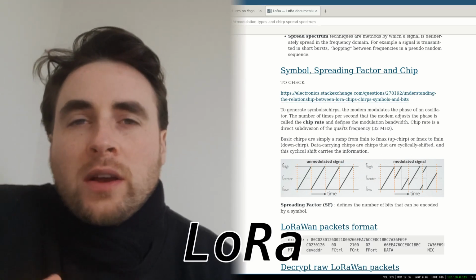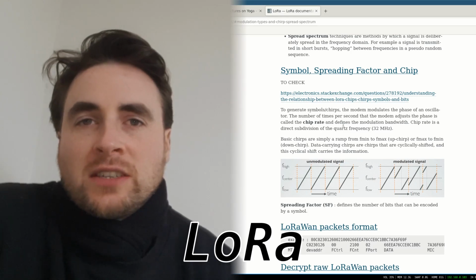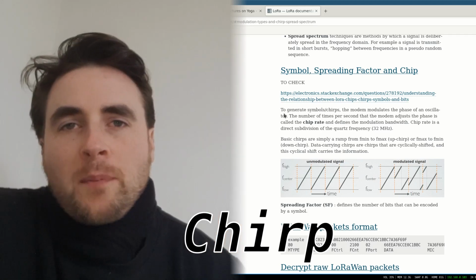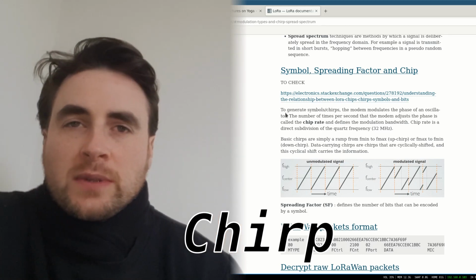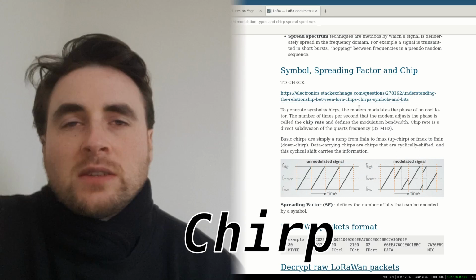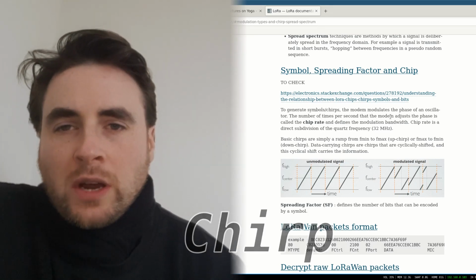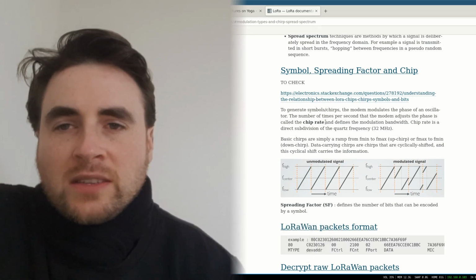So, LoRa uses frequency modulation and data is represented as a chirp. A chirp is a signal whereby the frequency either increases or decreases. To generate symbols or chirps, the modem modulates the phase of an oscillator.